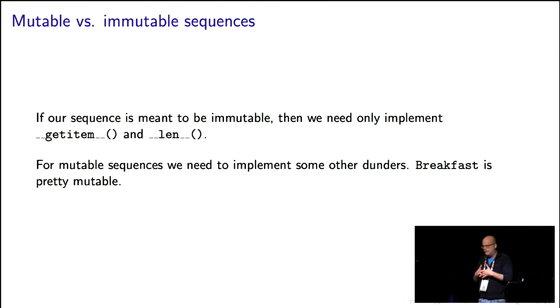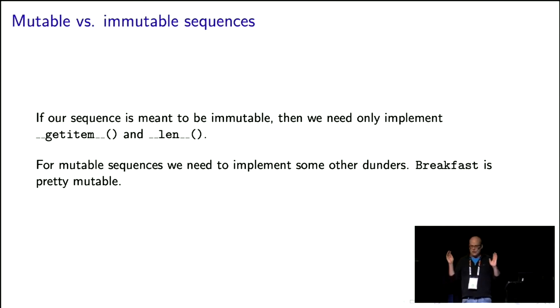Now we need to talk about one of my favorite topics, mutability versus immutability. If your sequence is mutable, that means we can change the values of the elements that are present in the sequence. I can add or remove things from the sequence, or I can just swap out and put in a new item at a particular position in the sequence. If that's true, then we say the sequence is mutable. A list is mutable.